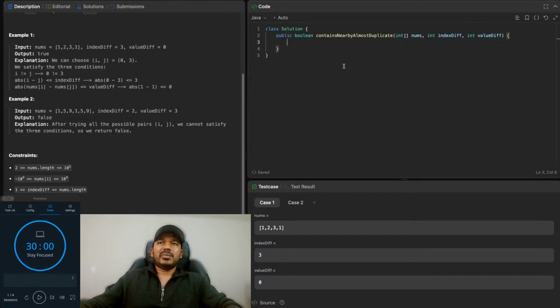Let's see how we can implement that approach. First thing is a tree set. We need a tree set of integers.